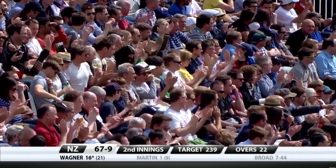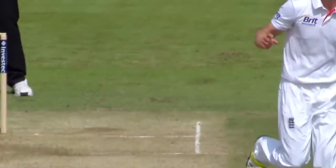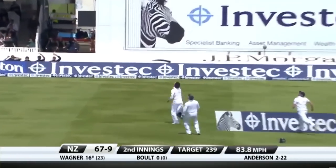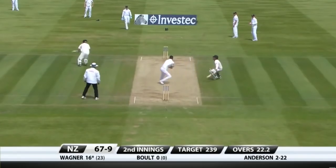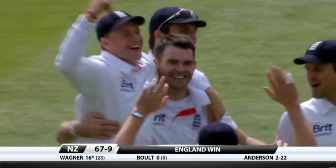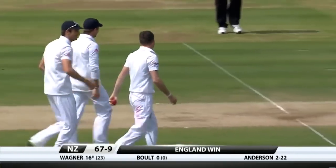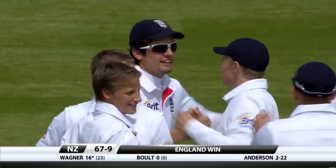That's seven for Broad, and eight is beckoning. Everything came flying out the ground then. Who's got this — out of the other man? Calamity. Run out! Should have been caught first off — calmed down, thrown in, two deep cuts from the middle of the wicket. It rather sums up this innings for New Zealand — it is calamity.